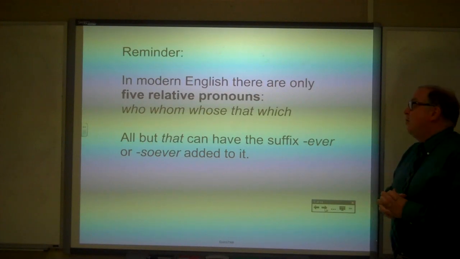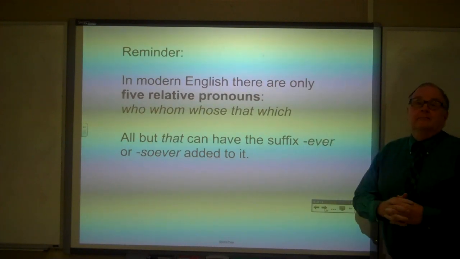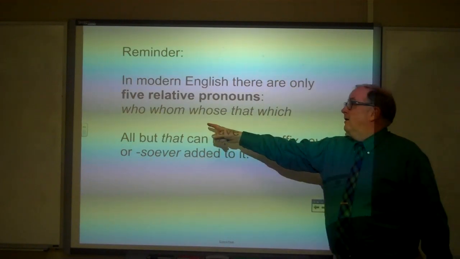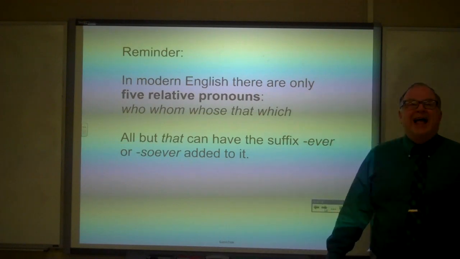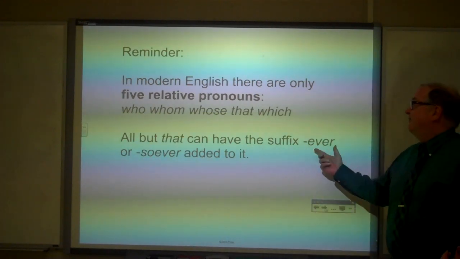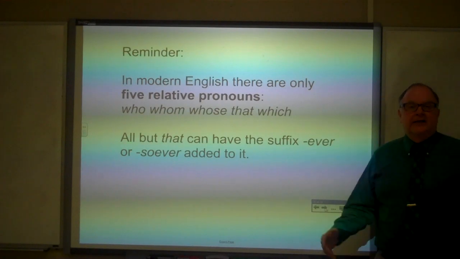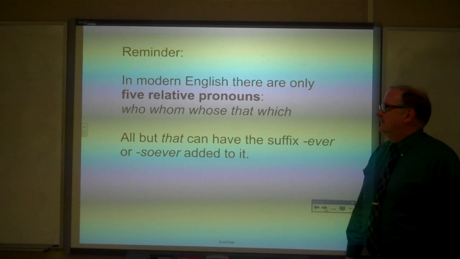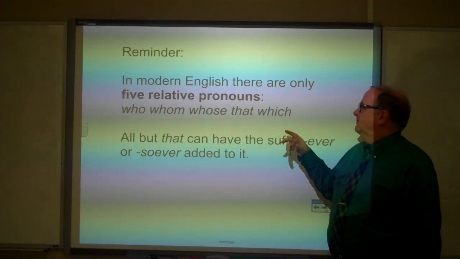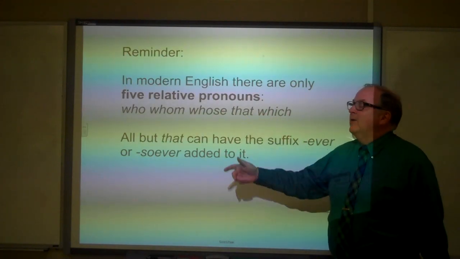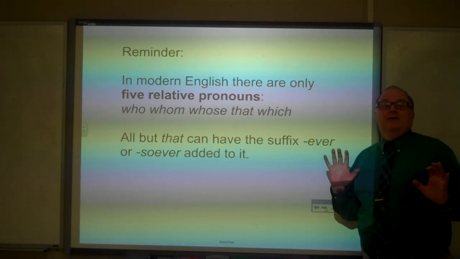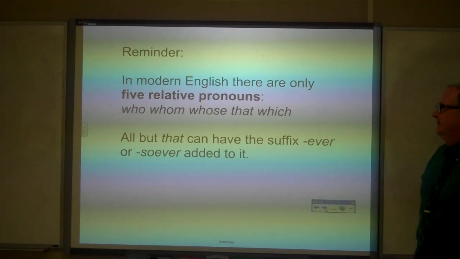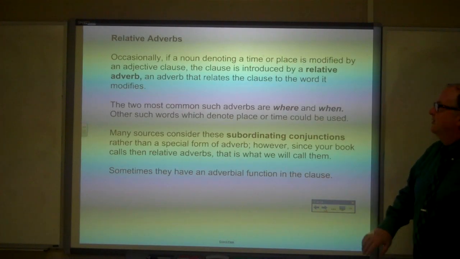Adjective clauses would normally have one of those five relative pronouns. Now, four of them, all but that, can have the suffix ever or soever. In fact, the term whatever has become kind of common. Whichever, whosever, whoever, and occasionally you'll have soever for emphasis. Whosoever, or a little more emphasis.